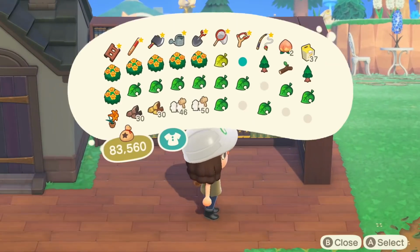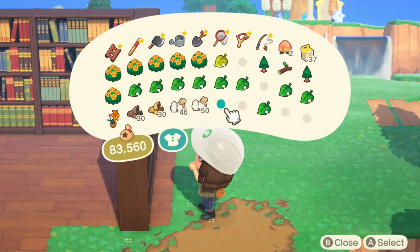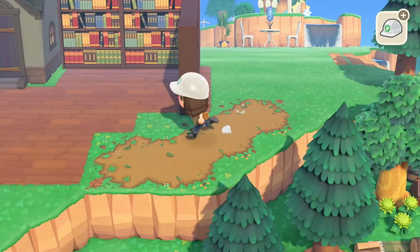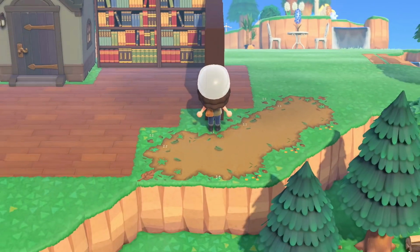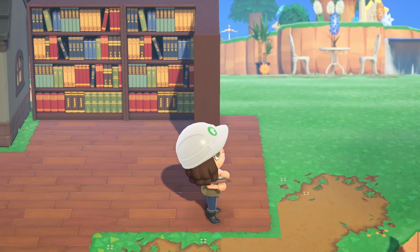So, of course, I'm giving her a library. I mean, I wanted to put an outdoor library on my island in some form or fashion, but really getting that little card in the mail from her kind of solidified it for me. I figured, let's give her exactly what she wants. And yeah, I hope that you guys enjoy what I've put together as this little library yard for her.